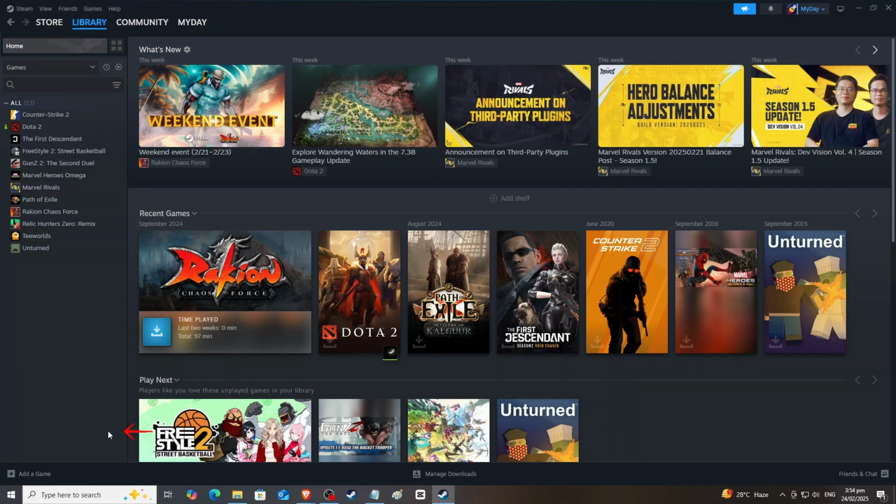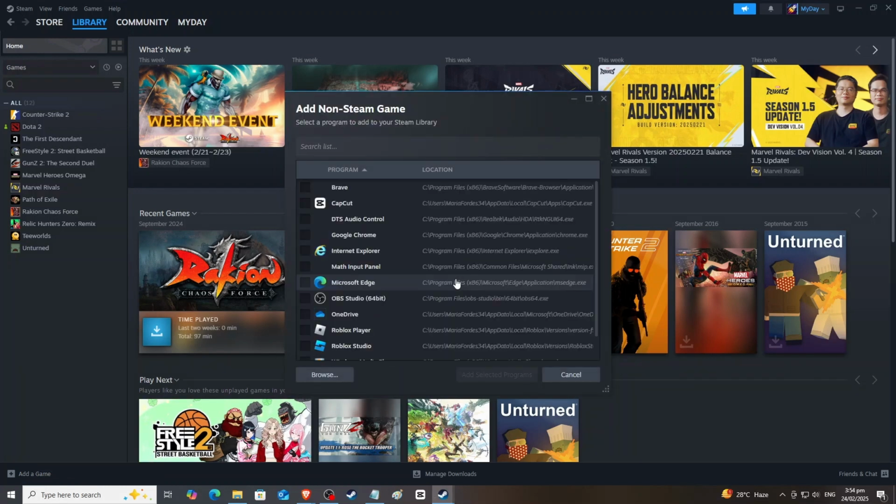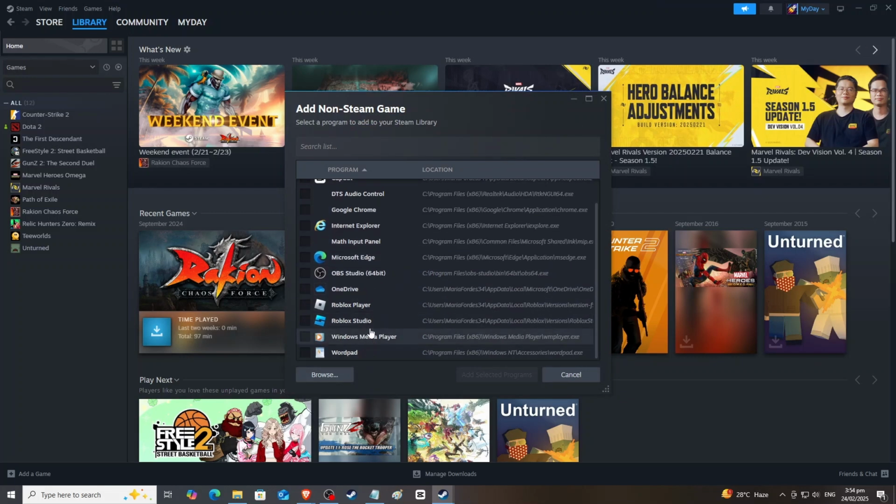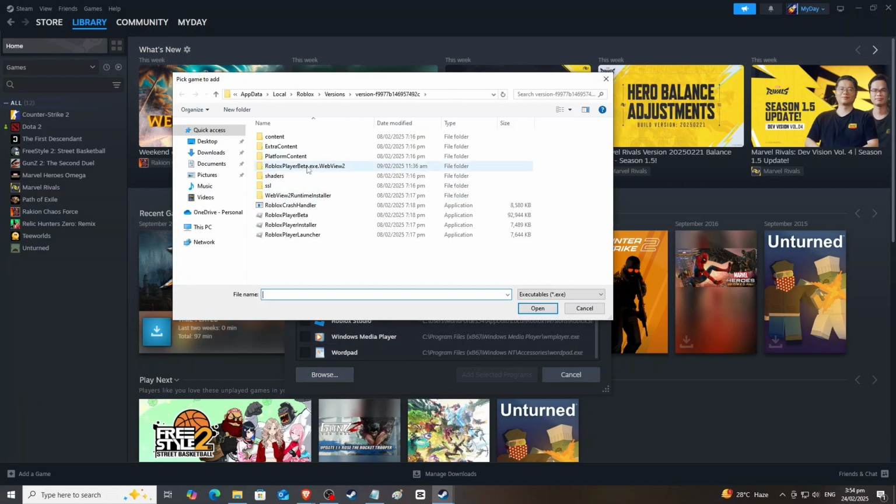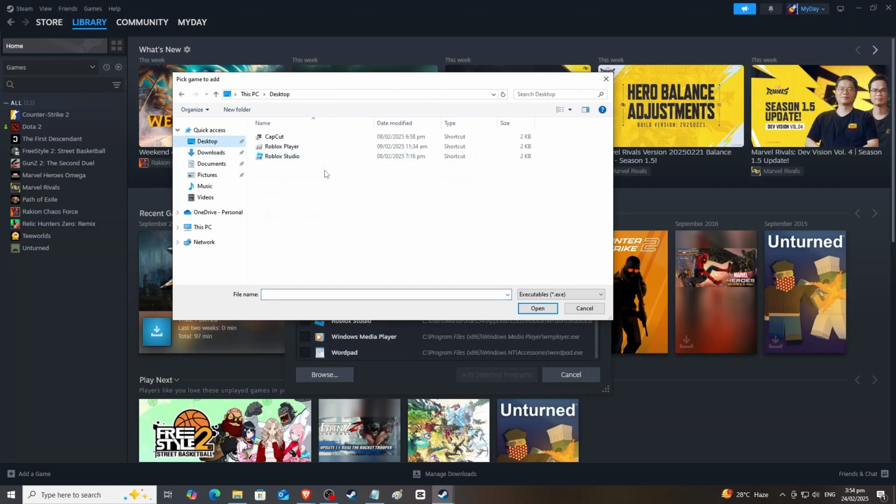Just click Add a non-Steam game since Fortnite is not a Steam license. A new window appears where you can add a non-Steam game. From here, just find Fortnite on the list. If it is not on the list, click the Browse button to browse for the game. From here, if your Fortnite shortcut is on the desktop, let's go to the desktop folder since most gamers put their game shortcuts on the desktop, or wherever you put the Fortnite shortcut.